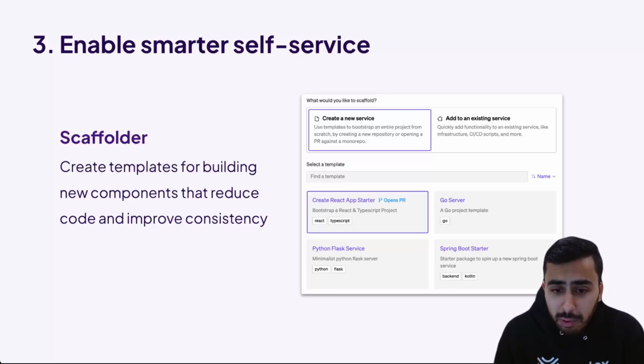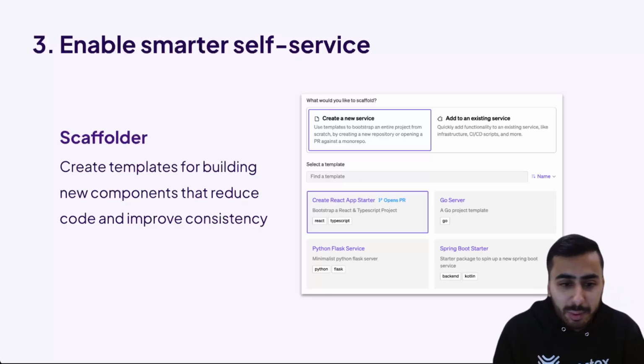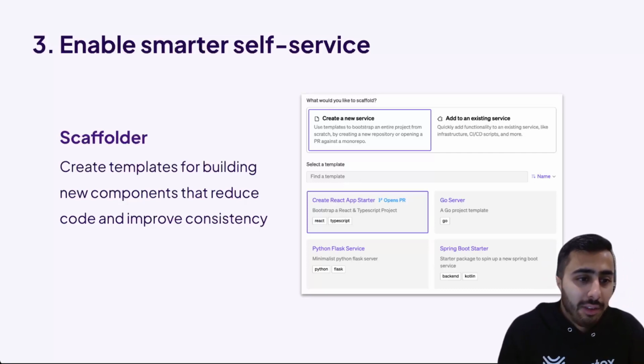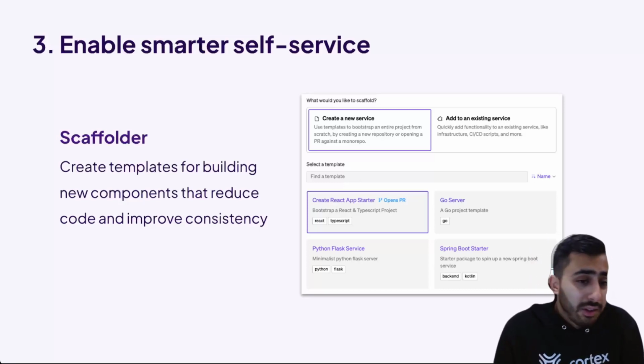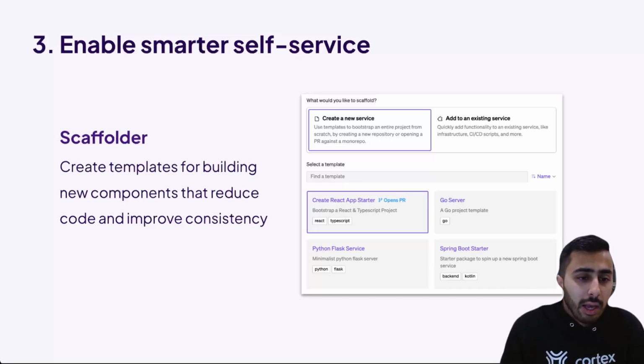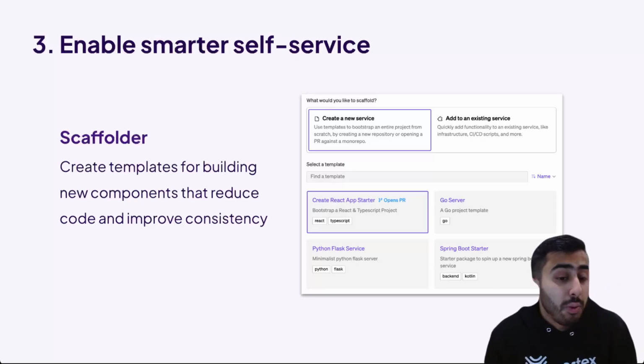And so you can give developers golden paths that say, hey, I want to create a new Spring Boot service. Developer comes in, they click a template, fill out the form, and we will create the Git repository, generate the code, add it to the service catalog. So kind of complete the entire end-to-end flow, and giving you the capability to improve consistency, improve standardization. And the way we like to think about it is giving teams autonomy, but with guardrails.